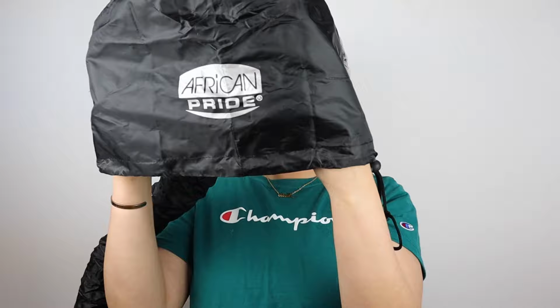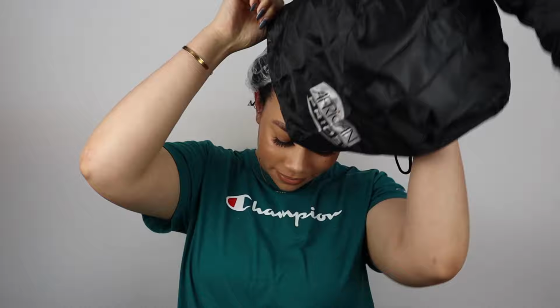wrap it around your, actually I'll put it on for you guys so I could demo it fully. Pop this around your head and you tighten it on the side. I've seen these on Amazon because I did have one prior to them sending me this. It looks just like this, super cute, right? And then you just pop it onto a blow dryer and it just fills up. So actually, you know what? This is not a good one. So you pop it onto a blow dryer.